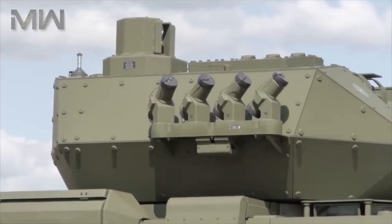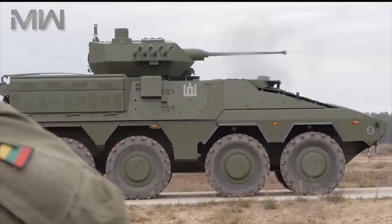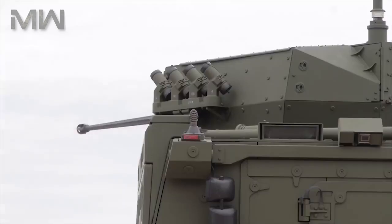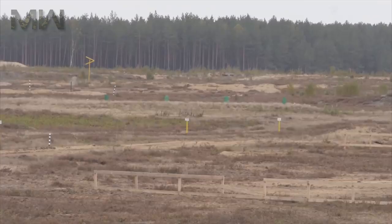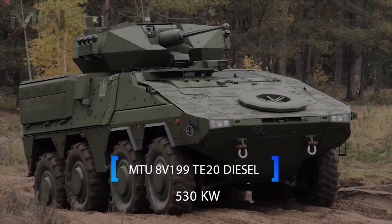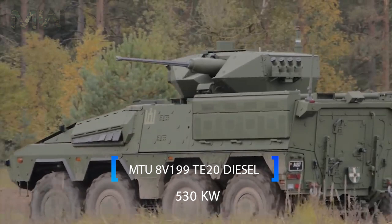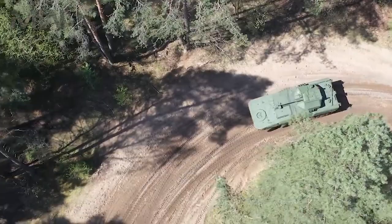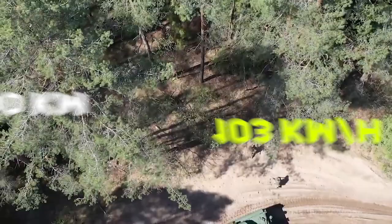When it comes to specifications, it has a mass of 24,000 kilograms standard, and 36,500 to 38,500 kilograms in combat. Its crew varies by role, and in its APC configuration it features three to a maximum of eight. Its armor is AMAP composite armor, with main armament varying by configuration. The engine is an MTU 8V199 TE20 diesel rated at Euro 3, with 530 kW in the A0, A1, and A2, and 600 kW in the A3. Power-to-weight ratio is 16.1 kW per ton, with an operational range of 1,100 kilometers and a maximum speed of 103 kilometers per hour.